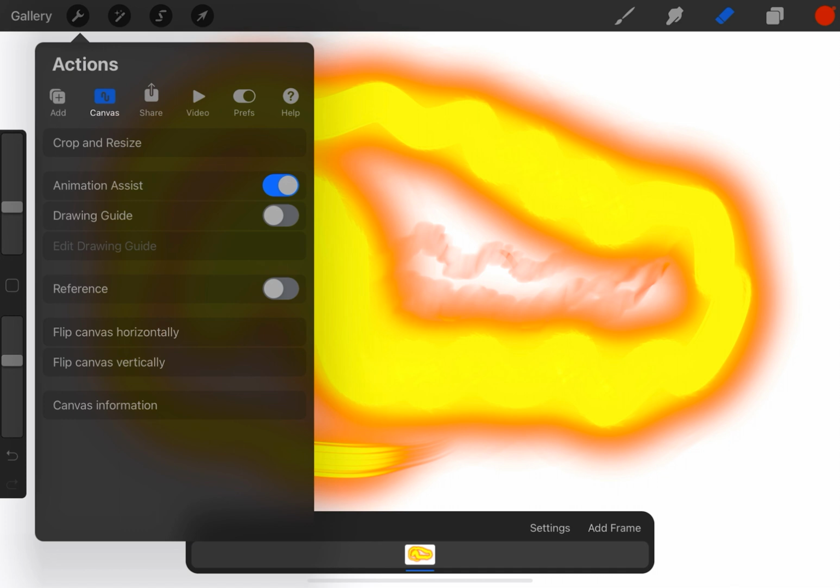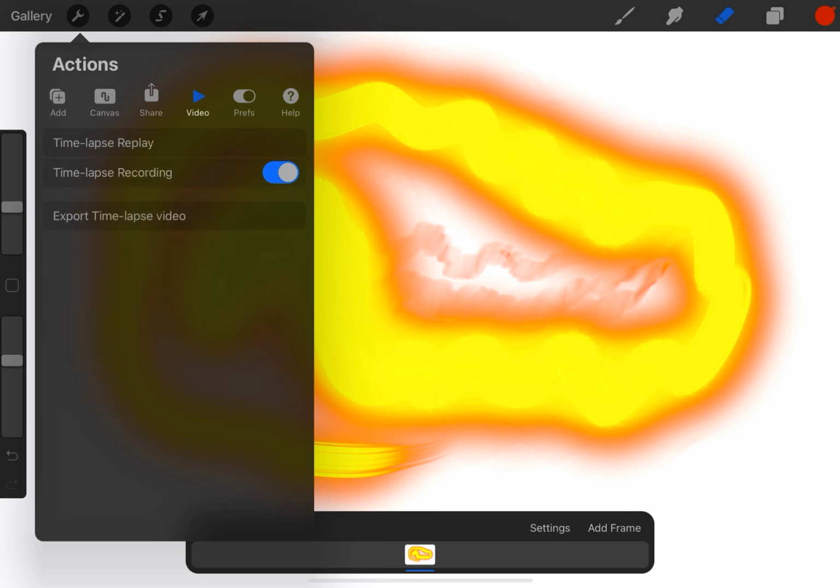Like I said, I could go on and on about all these features in Procreate, but I'm just going to go with two others. One that I use all the time for my videos is time lapse. Procreate will record your drawing as you do it as a time lapse. And if you step away from it, go onto another drawing, and go back to the drawing you were working on, it still has that in memory. So you don't have to worry about having to finish a drawing all at once. And then you can export that video and use it for whatever you want.